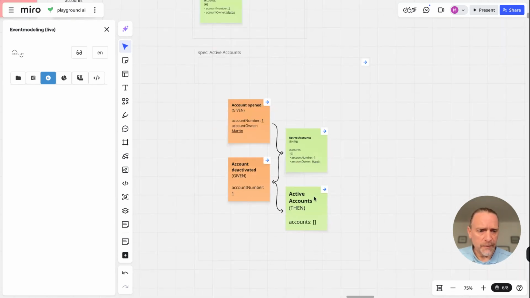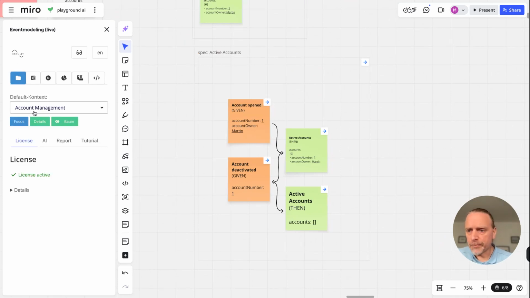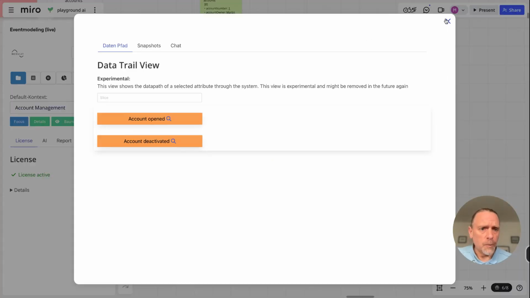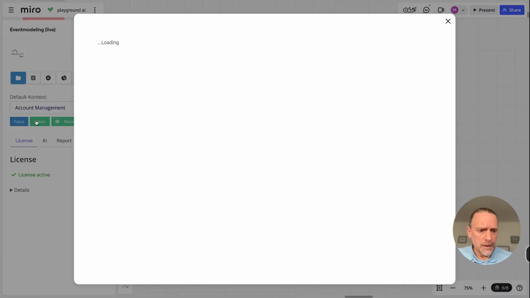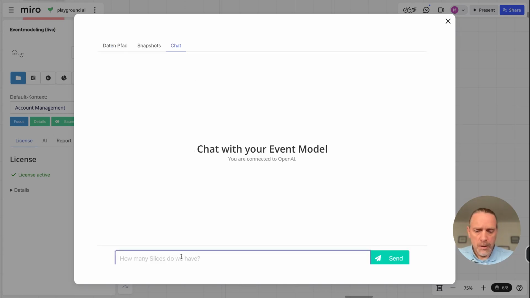So we can provide this information in the specifications. And the great thing now is we just need to make sure we give it proper names, with deactivated accounts, for example. And if we go to the AI, you will see what happens if we deactivate an account.